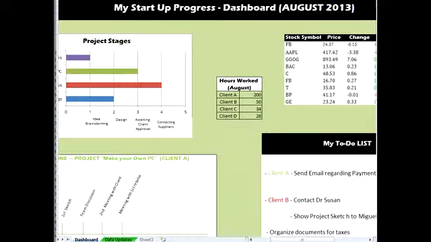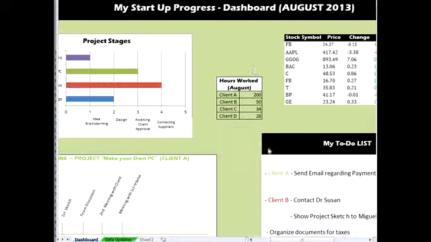Dashboards are very popular in companies, and many entrepreneurs also use them because they allow for better time, money and project management. And we can use Excel to create beautiful and efficient dashboards.